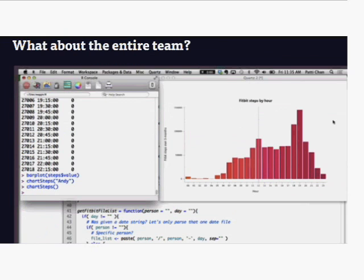Now, there is an exception to that participation. You really have to be careful with the amount of data that you track on your team, and you also have to be careful with your messaging. Only a minority of our team chooses to expose their data via the Intridea API. And let's remember what we can tell with that data. We can tell when they're getting up and moving about, when they're walking a certain number of steps.